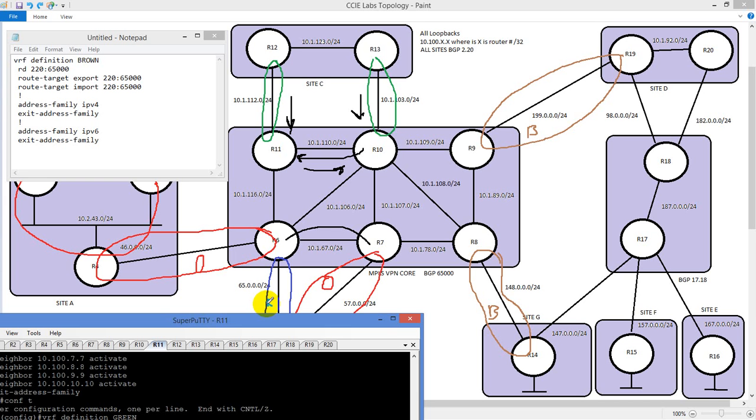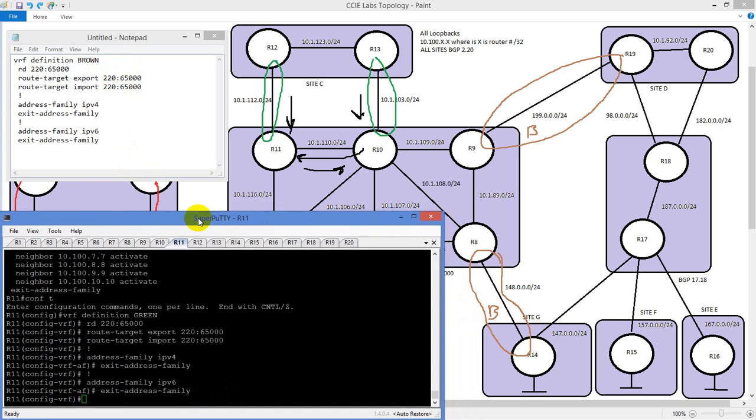So it's basically trying to receive a route for a routing table that doesn't exist. So if you're receiving information for a route target that you don't have a route target value for, so if you're not importing or exporting a particular route target, it's not going to work. So it's one of those things where you have to be careful when you're importing and exporting. If you don't have that route target configured, then it's not going to be listening for it.